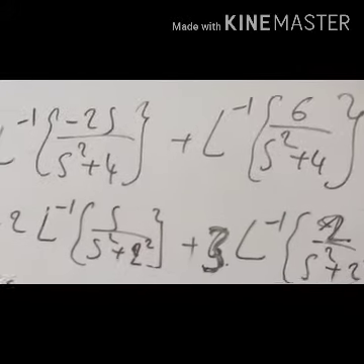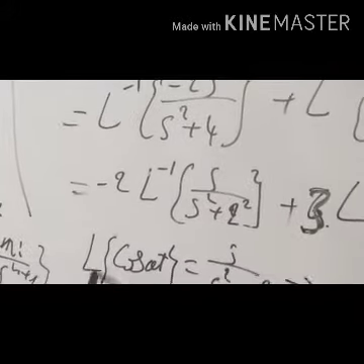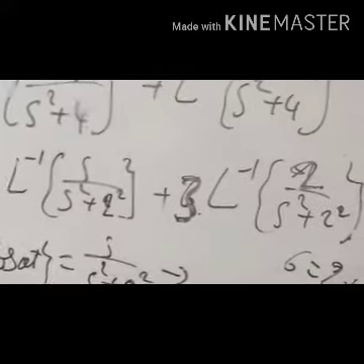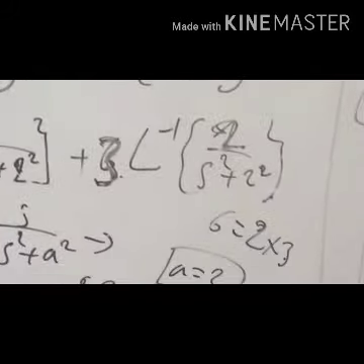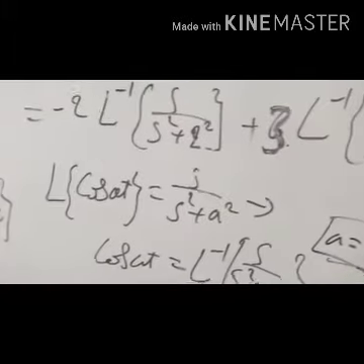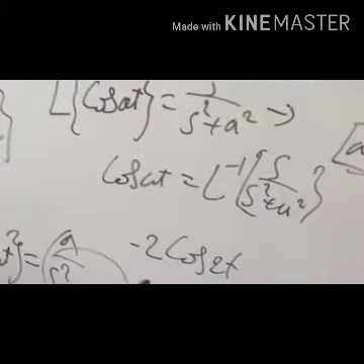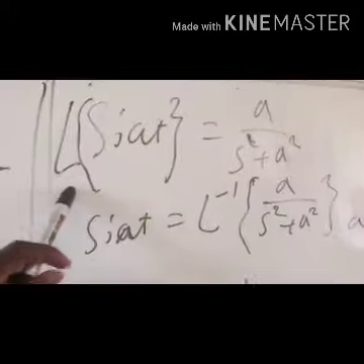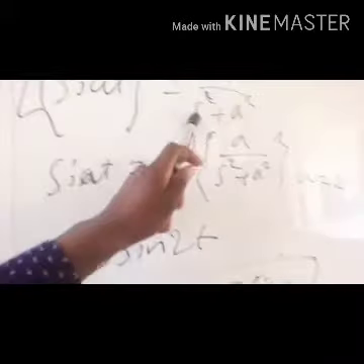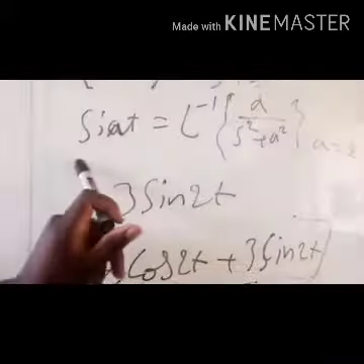This is the way for calculating the inverse Laplace transform, as we know that the Laplace transform of cosine of at is equal to s over s squared plus a squared, where a is equal to 2. And you replace it from its value in order to see that equation. This is the way for calculating that. You know that the Laplace transform of sin at is equal to a over s squared plus a squared, which is equal to this.